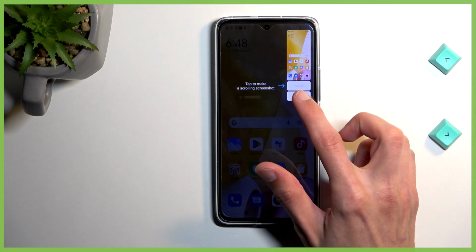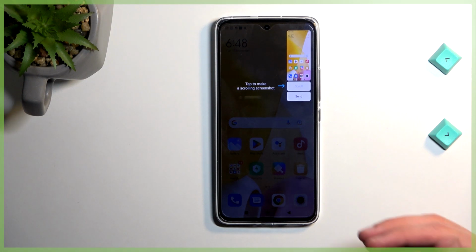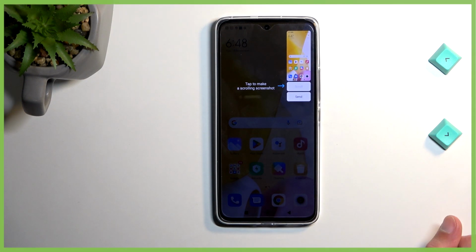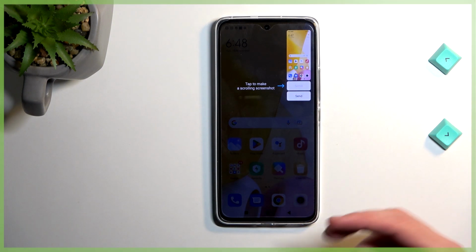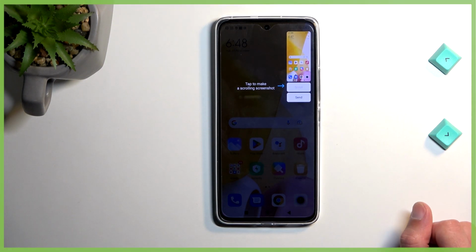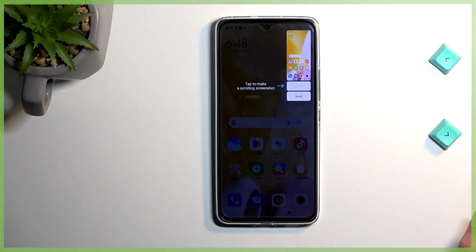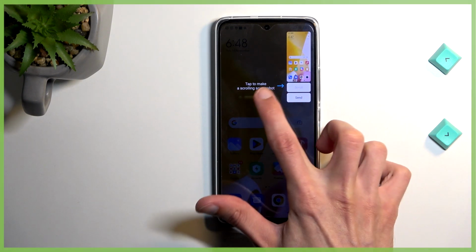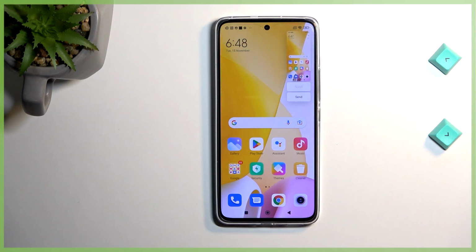So we have scroll, which is grayed out because we're on the home screen, or at least I am, so I cannot scroll down on it. But if, for instance, I did it in settings, this would be accessible to me and I could capture a longer version of a screenshot. And then we have also a send, aka share option. Now this kind of instruction will show up only once. Later on you will see this only, and then it will just disappear after a moment.